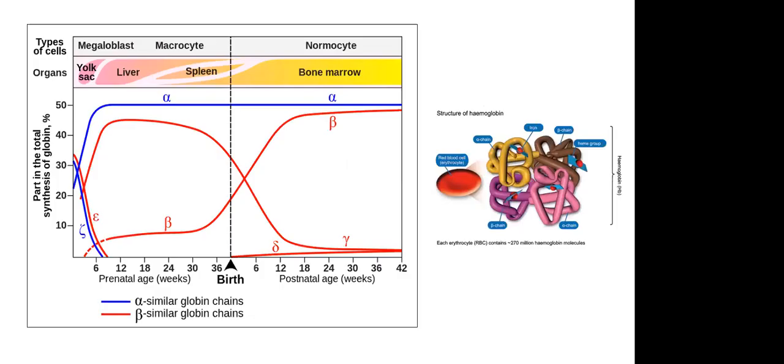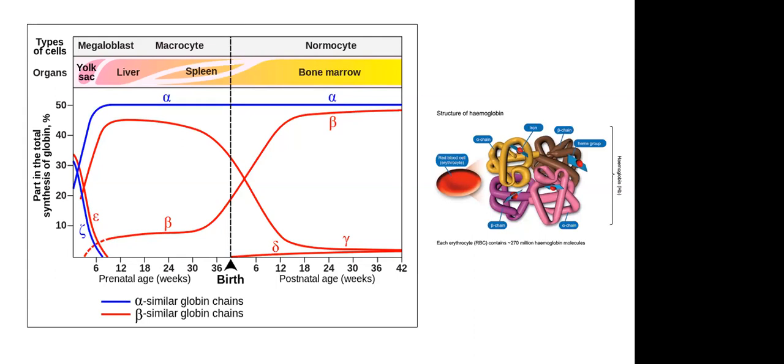So next. This is basically a picture showing the globin production prenatally and postnatally. Fetal erythropoiesis occurs sequentially during embryonic development in 3 different sites: the yolk sac, liver, and bone marrow. For the yolk sac, formation of red blood cells begins from the 20th day of gestation. In mid-gestation, erythropoiesis mainly occurs in the liver and the spleen. And since the last trimester, the bone marrow is the major erythropoietic organ. At birth, almost all the red blood cells are produced in the bone marrow.